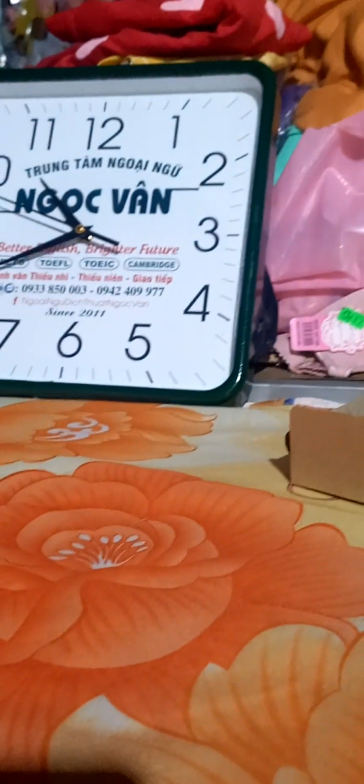And as you know, today is actually 10:40 AM in my country. So yeah, this clock is actually very good.